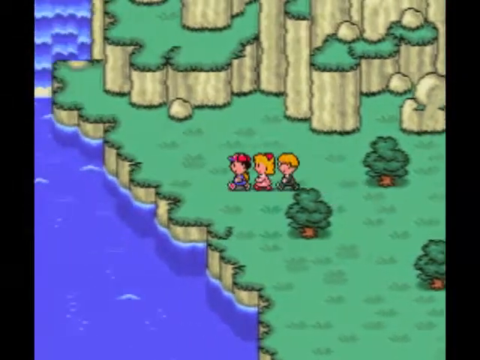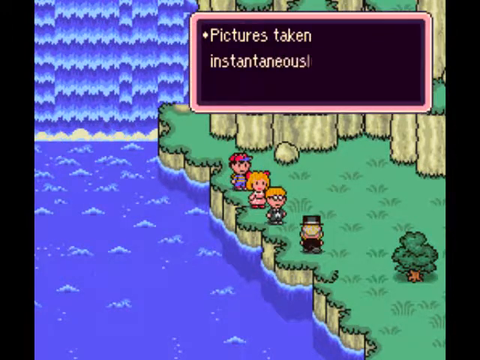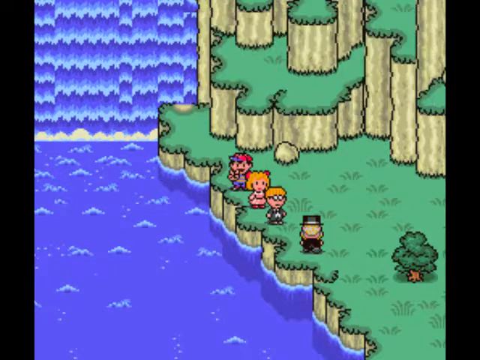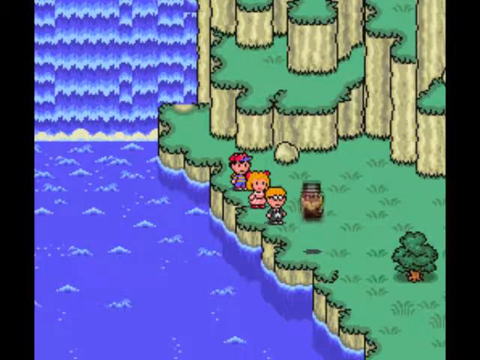Alright, so Belch's factory is up here, behind the waterfall. But of course the picture man wants to take our picture before we do this. So let's go ahead and get our picture taken, even though Paula and Jeff are like right in front of Ness. They're not going to be smiling or anything, only Ness smiles. Paula and Jeff don't give a shit.